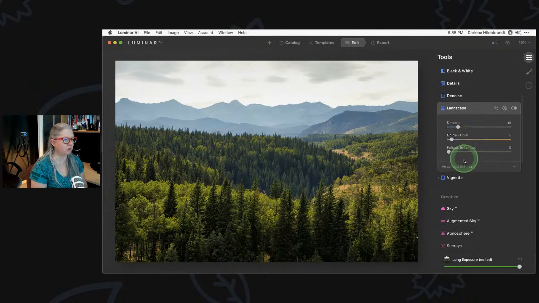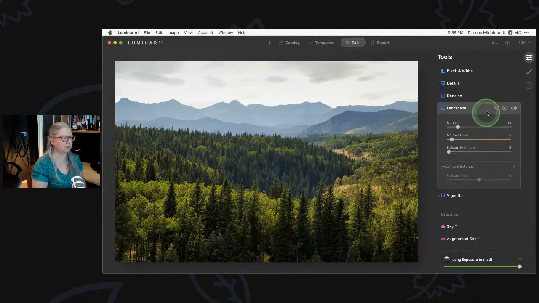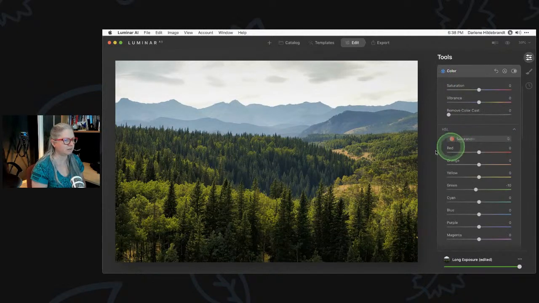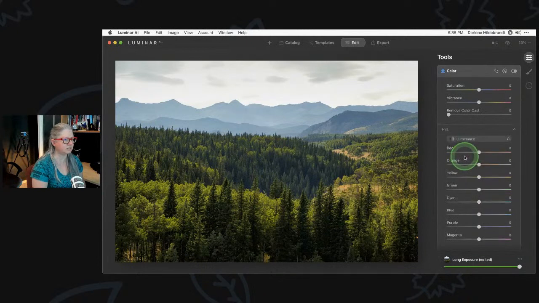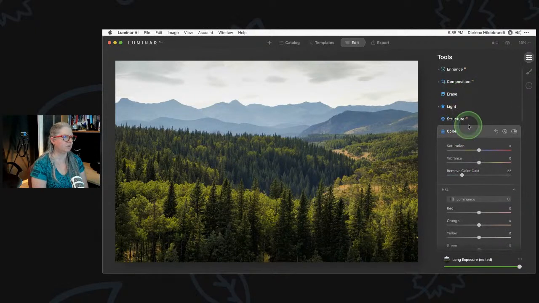The landscape tool is a great one for images like this. So remember how I mentioned lots of yellows and greens, okay? There is some color adjustments that have been done. So let's see what that template was doing. So it looks like it's affecting the saturation of green a little bit. And that's about it. So it hasn't done a whole lot. You can also use this slider, which is really handy, remove color cast. And I find that sometimes if you have an image that just looks off color, this one will do a really nice job in around the 10 to 20 range, just to get rid of some weird tints that you can't figure out or fix with the white balance settings.